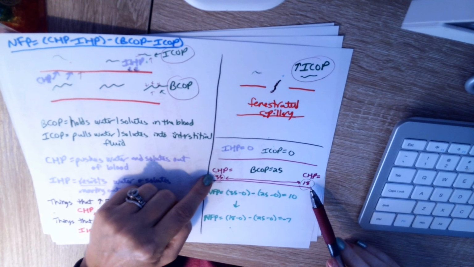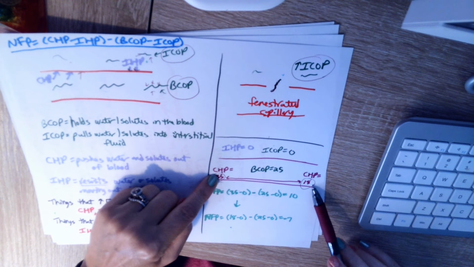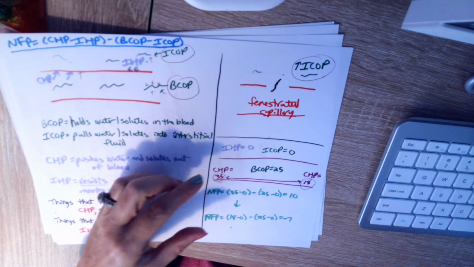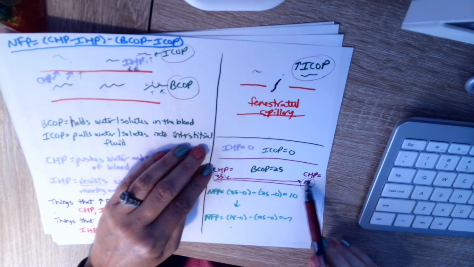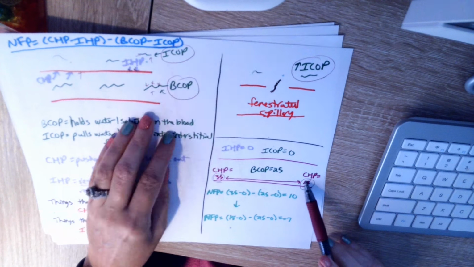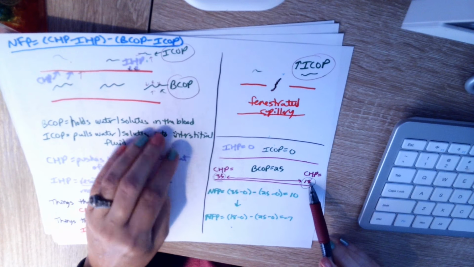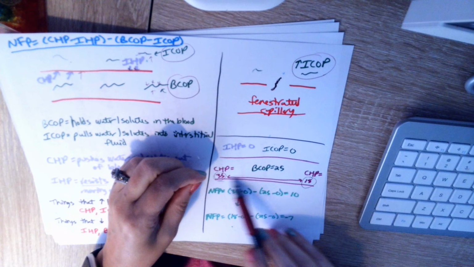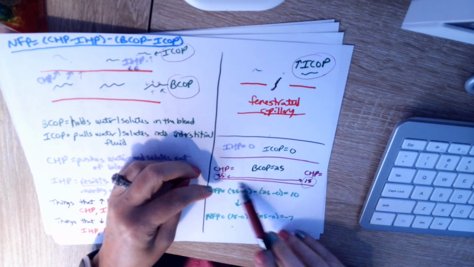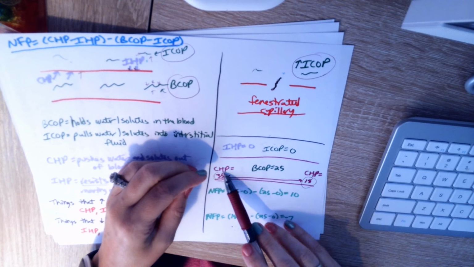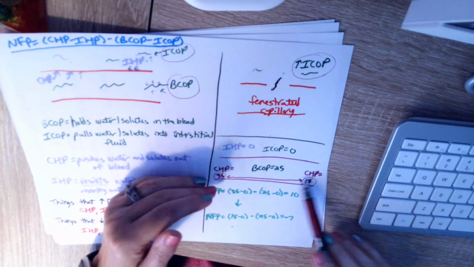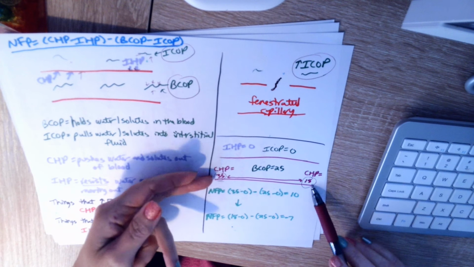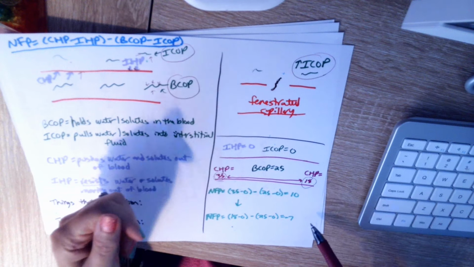Now, I just want to make sure that we all understand that this is just an example, and it's not always going to be that way, where a capillary starts off with a high pressure and goes down to a low pressure. We might really dilate those arterioles and have a strong flow throughout this entire capillary bed, and have this flow not really decrease at all. It might be, say, 34 or 33 at the end of the capillary bed. Or we might have constricted it so much that the decrease isn't really noticeable. Maybe it's 5 millimeters of mercury here, and then 3 millimeters of mercury here. So it can vary, but this is just an example of one particular situation that we can have.